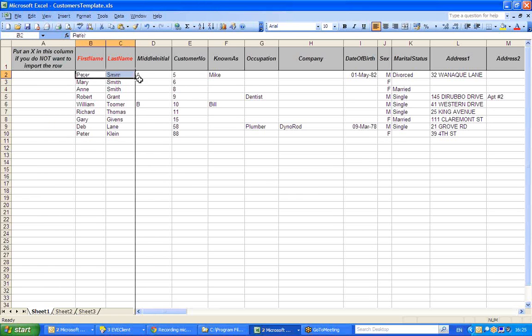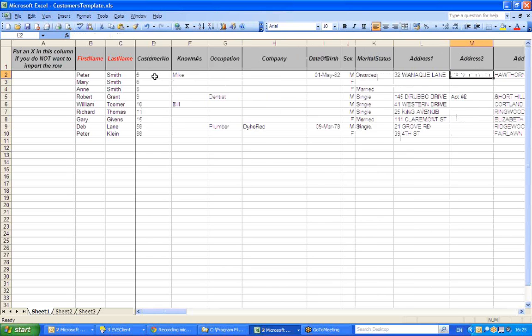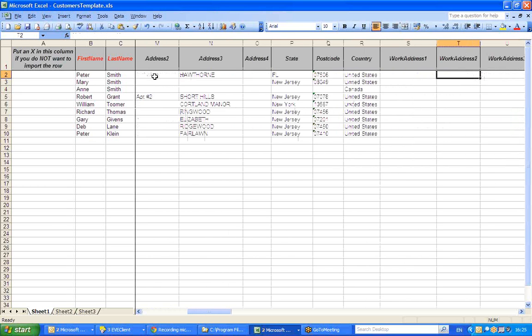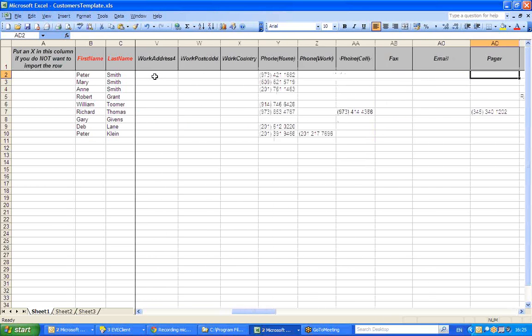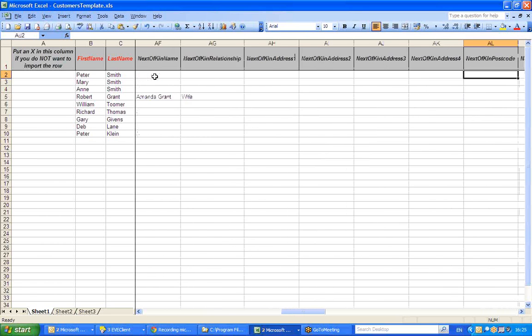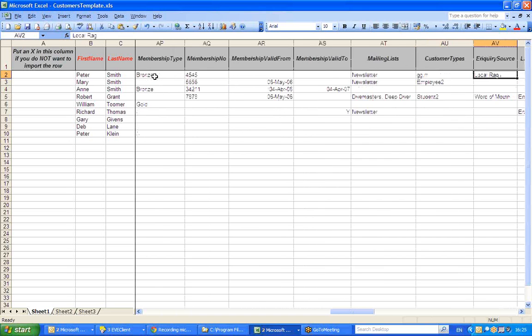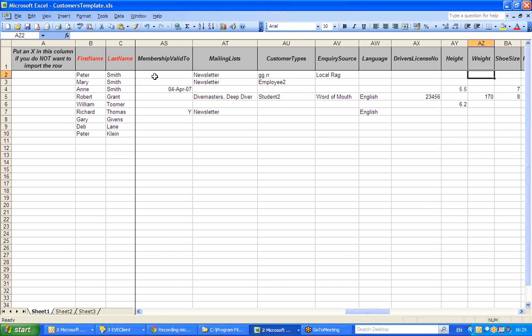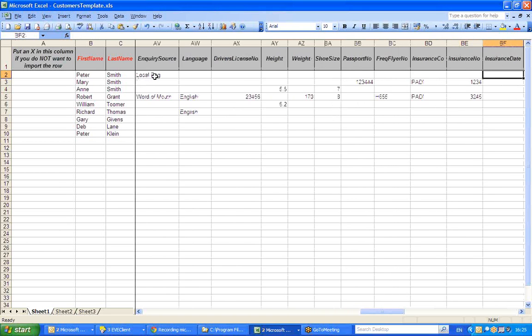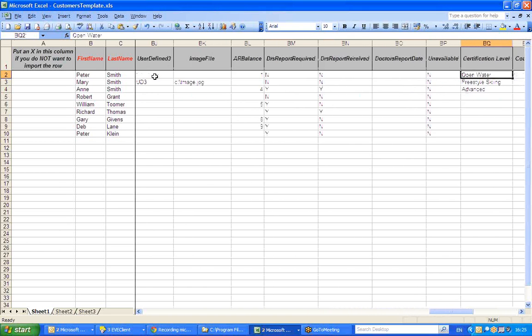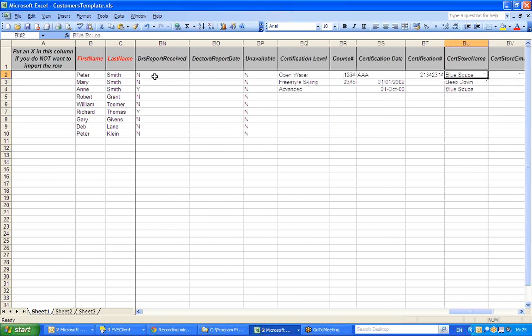So at the very least, any customer you want to import into Eve must have information in both the first name and last name. Other elements of this data, such as middle initials, known as, the occupation of a customer, their date of birth, their sex, their marital status, physical address, work address, contact details, and so on, all the way through to whether they are a club member, what mailing lists you already have customers on, what customer types they may be, inquiry source of how a customer first got in touch with you, and so on, up to and including current certification levels.